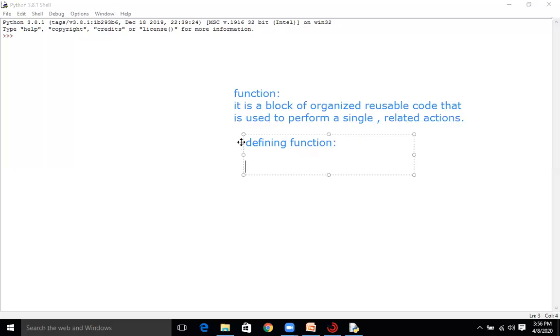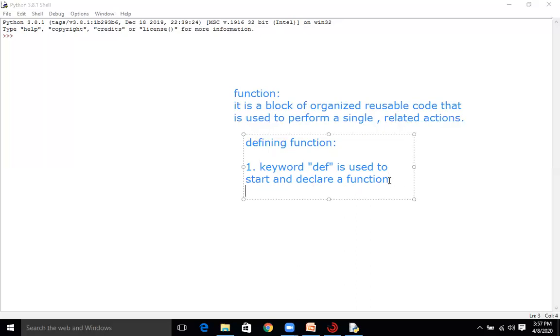Defining functions. First of all, we need to use the keyword called def. Def is a keyword used to start and declare a function. Def is a keyword which is used to define or declare a method.